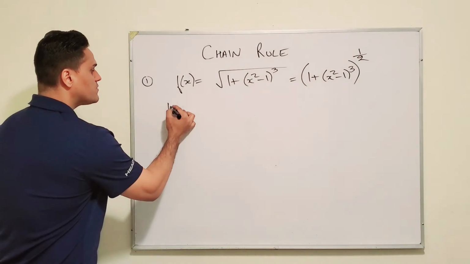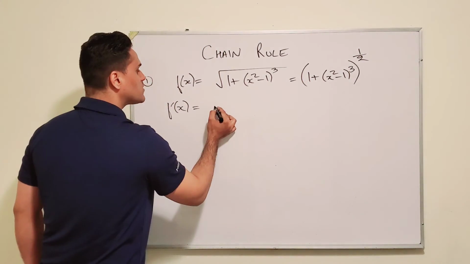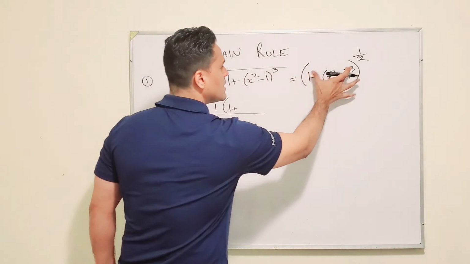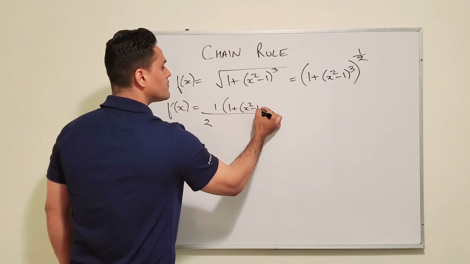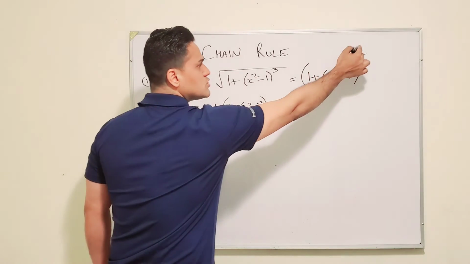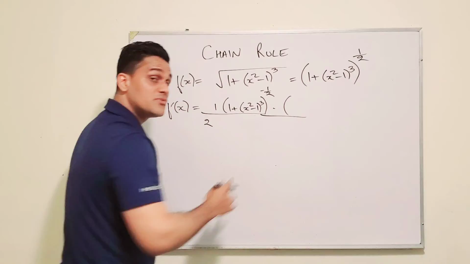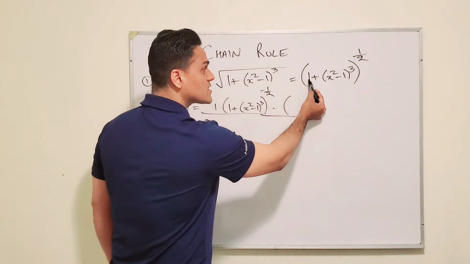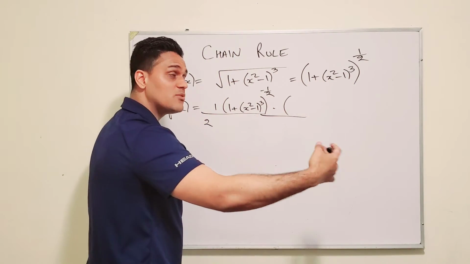Okay, we're going to get the derivative by doing power times the number in front, which is 1 over 2. And now that whole thing, its power is going to go down by 1. So 1 over 2 minus 1 will give you minus 1 over 2 times derivative of the inside. Now, this is just going to be 0. But to get the derivative of this, we're going to have to use chain rule again, once more.